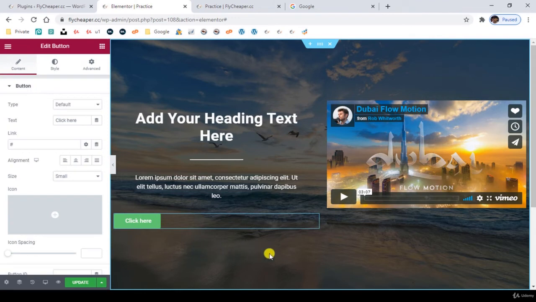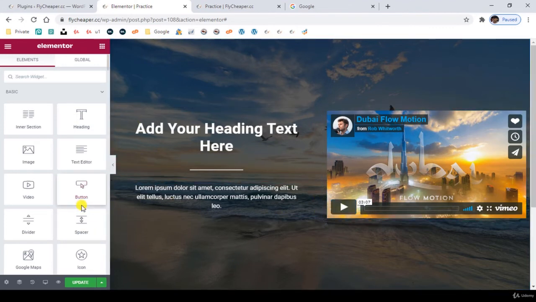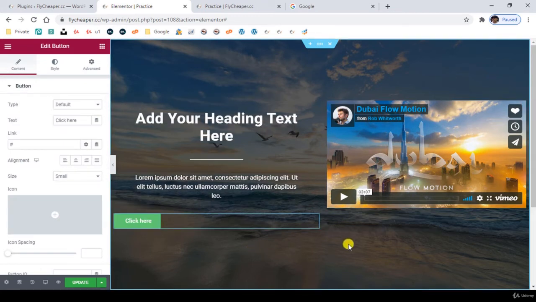Okay, before I continue anything, what happened here? Okay, I'll do Ctrl Z, undo. Look, they're really aligned. When I added a button, what happened? They're not. And why is that? Like, this is in the middle of the section and this is in the middle of the section, but what happened inside? Okay, let's check.